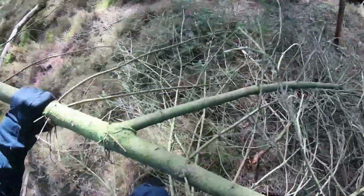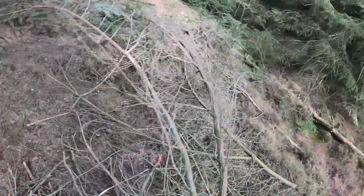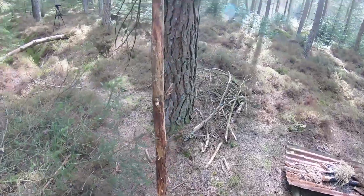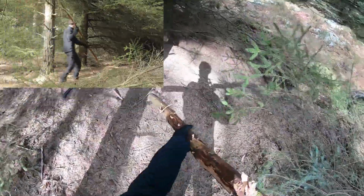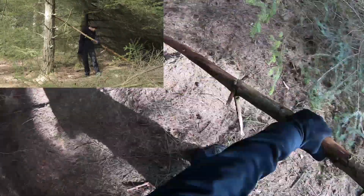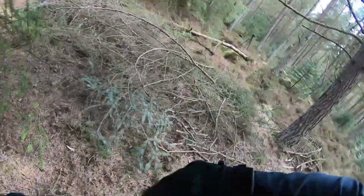This is the biggest one by far. Yeah, I just want to jump and dive into that. Ooh. Okay, so what I'm starting to see is that there's a massive dip there. So what I think is going to happen, this log here is going to be the perfect length to go in that divot. It'll be perfectly secure up against this tree, and that'll be perfect actually. Oh, that is a pretty good fit to be fair. Not the tallest, but it's pretty good.